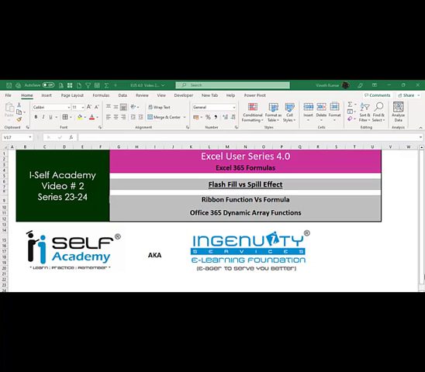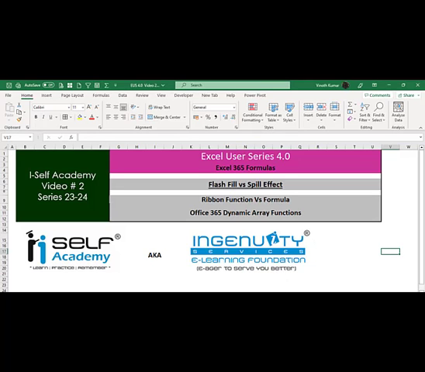In today's video, we are going to see the difference in Office 365 functionalities when it comes to a ribbon function and a formula. Flash fill has been a ribbon function for a long time now, and we have been using it since the Office 2013 version. The advantage of having flash fill is that the data dimension can be defined accordingly, and you can set up the data dimension whatever way you want. In a spilled effect, the logic will be a little different. So let me show you two different variants here, and then how we can take it further.